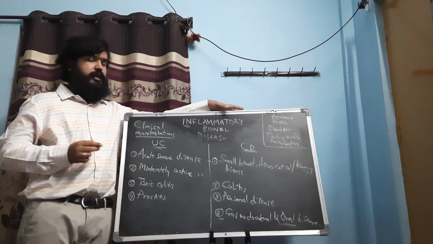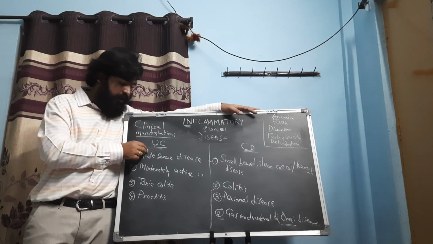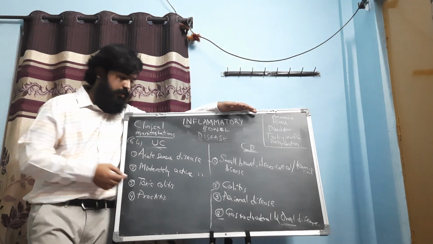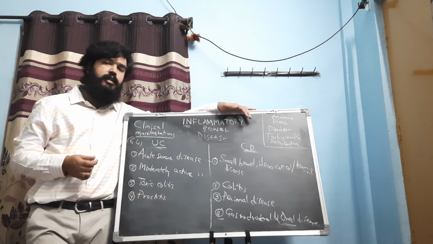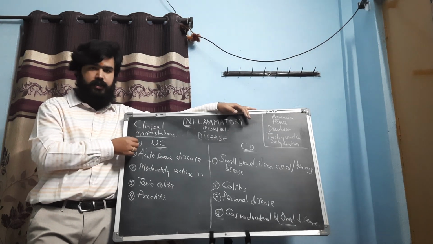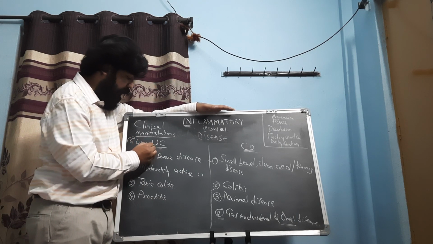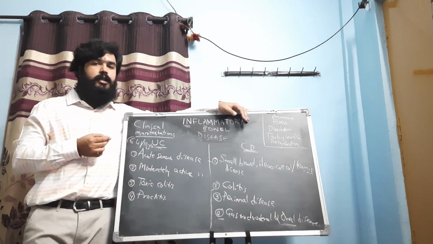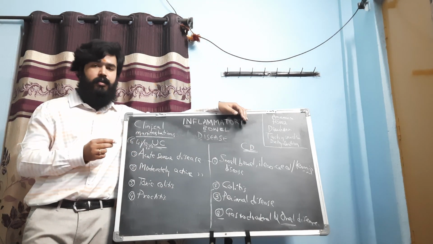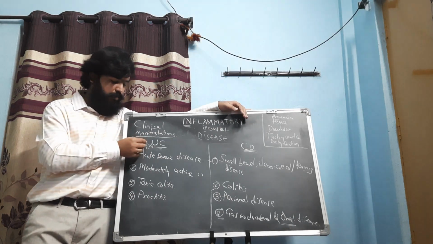So coming to acute severe disease. In acute severe disease, as this is UC, the main differentiating feature is rectal bleeding. So rectal bleeding and blood in stools can be seen, with about 6 loose stools which include blood. In colitis there won't be any blood. The same 6 loose stools are the feature for colitis, but here we can see bloody stools, 6 stools which are filled with blood, or 10 to 20 watery stools. We can say it's active severe disease, or acute severe disease, when there are 6 bloody stools or 10 to 20 loose watery stools in the patient.